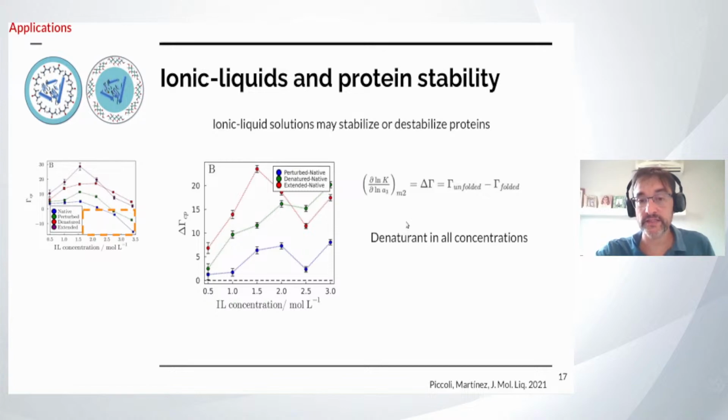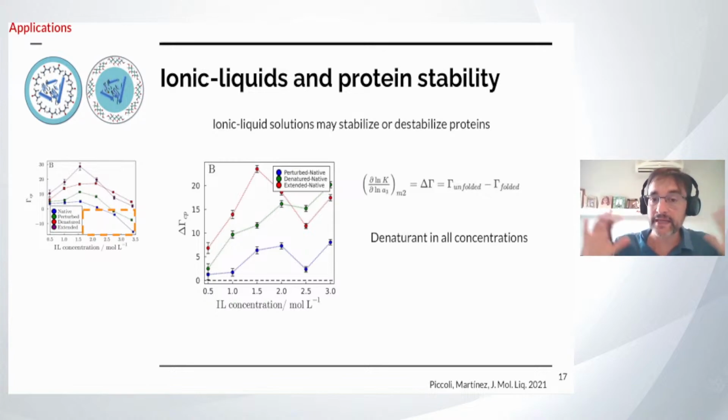So thus, to actually understand if a co-solvent has a protectant or denaturant effect, we need to compute the difference in the solvation properties of the co-solvent in the denatured state versus the solvation properties of the co-solvent in the native state. And if we compute that, even if we have regions where the native state is preferentially solvated by water, the ionic liquid is preferentially excluded from the protein surface, even if we have that for the native state, since the denatured states of the protein are so much more strongly solvated by the ionic liquid, this difference is always positive, and the ionic liquid is always a co-solvent that promotes denaturation from a thermodynamic point of view.